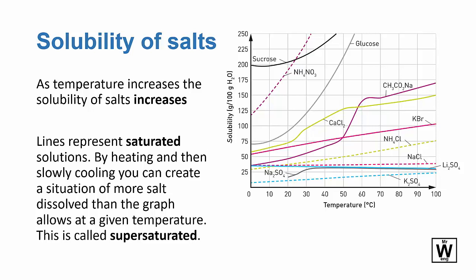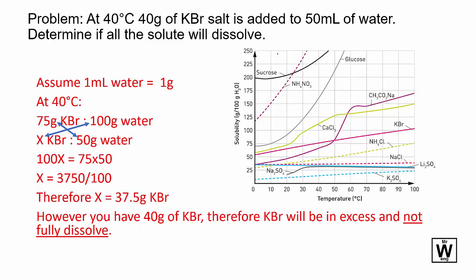If you can put slightly more in there, it's called supersaturated. You do that with a trick by dissolving too much and then cooling the solution, and at a particular point in temperature you can actually have more salt in there than what this graph says. Otherwise, if the amount of salt you've got in there is below the line, then it is an unsaturated solution. So, going to a problem now.